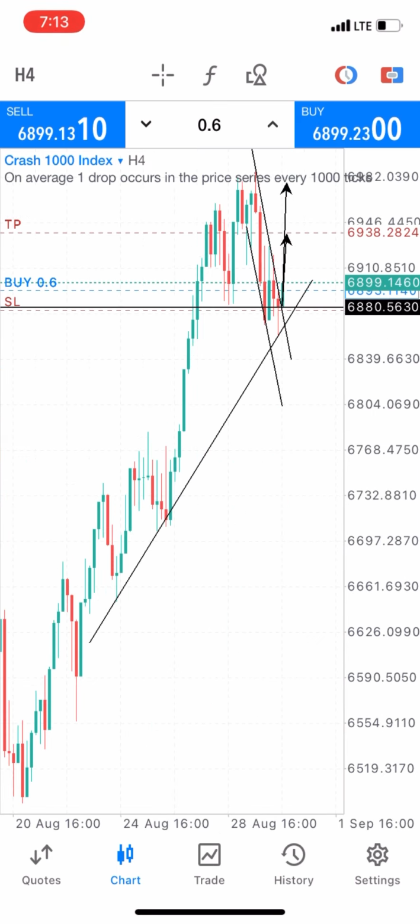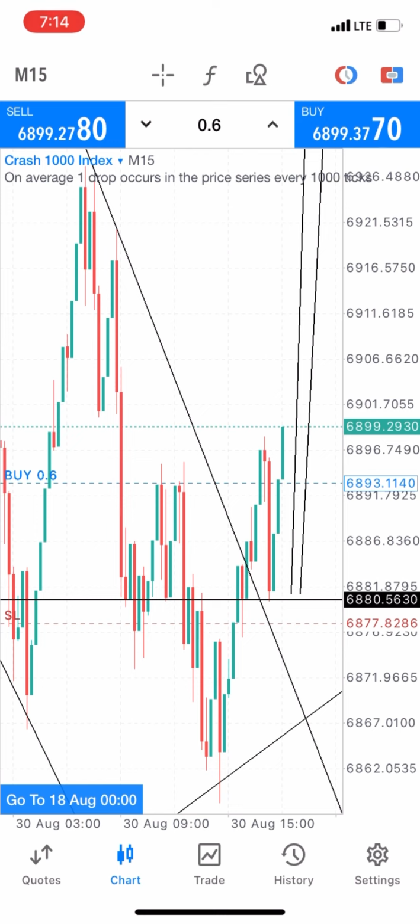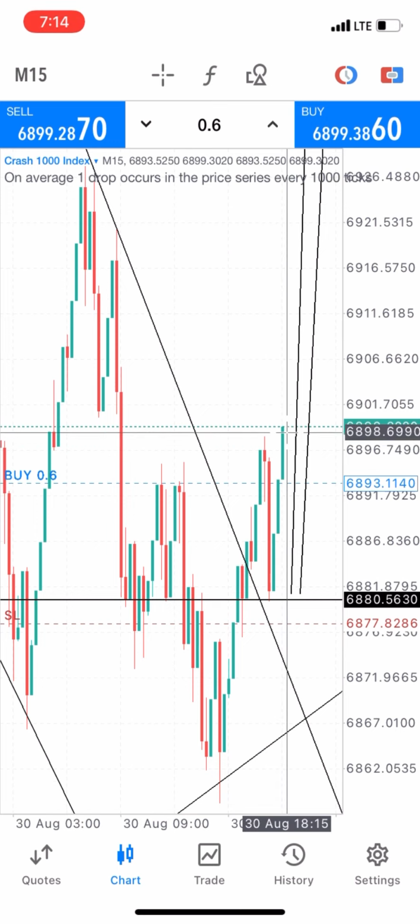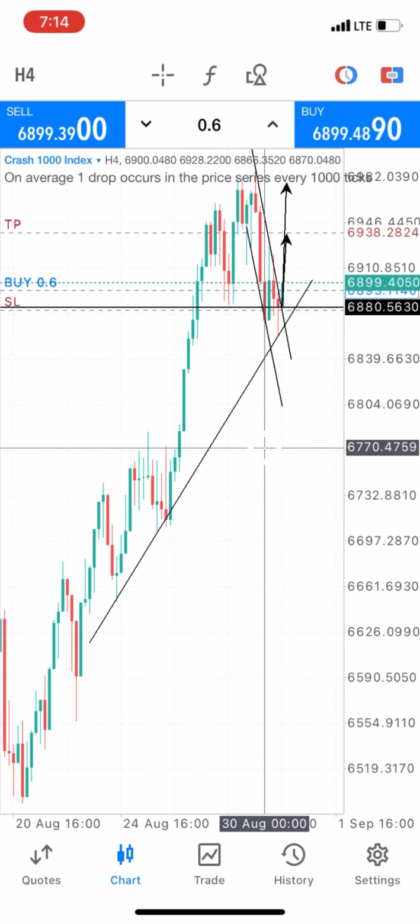So the market, we are trying to buy right now. We are not catching spikes. If you are trying to catch spikes for Crash, you'll be selling. But what we want to do is catch a couple of candlesticks and leave the market. You can see we're still pushing. One candlestick is almost closing the 15 minutes time frame, and with just this candlestick, guys, trust me, we would have made a lot of profit and left the market.